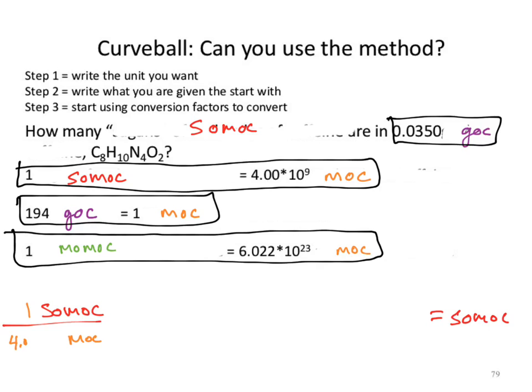MOX? Is this now going to be a valid equation? SOMOC over MOC equals SOMOC? No. Why? I need to cancel out MOC, so what do? I want MOX. Am I given just MOX? Where does it say just MOX? It doesn't. Good answer. Okay. It says MOC here related to MOMOC. It says MOC here related to GOC.